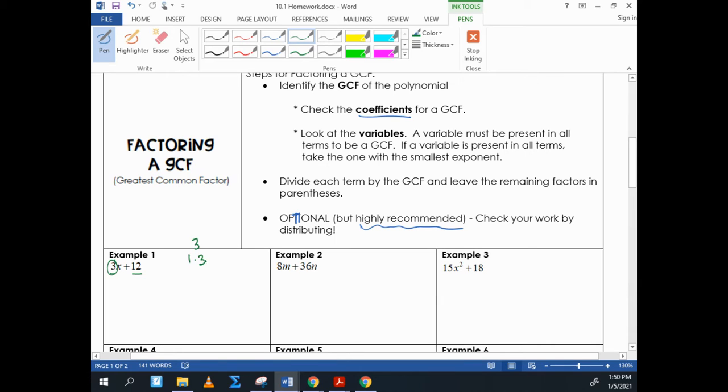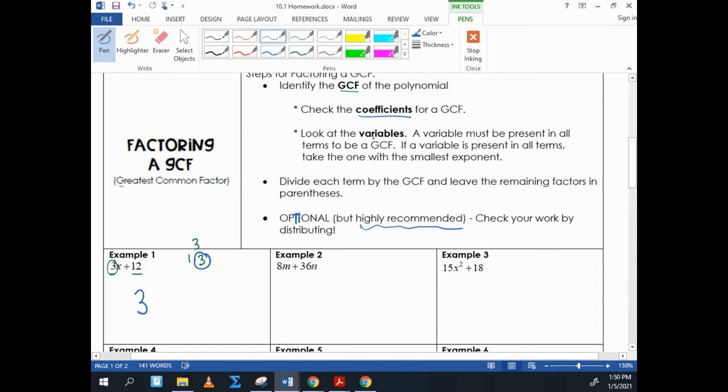And then once you get back to where you are over here, notice we're already back to 3. We're going to try and divide it by 3. You're done. Those are the only numbers that multiply to give us 3. So these are what I call the factors of 3. We're trying to find the greatest common factor. That means the biggest number that divides into both these terms. So I always just start with the biggest number and check to see if it'll divide into 12. Can you divide 12 by 3? Yes, 12 divided by 3 is 4. So 3 is what we call our greatest common factor right here. That's what we're going to use as our greatest common factor.